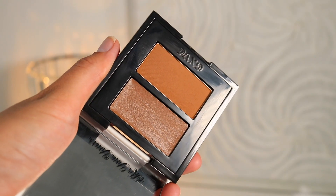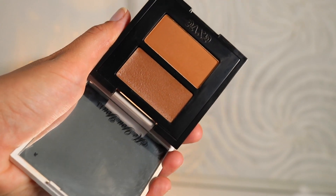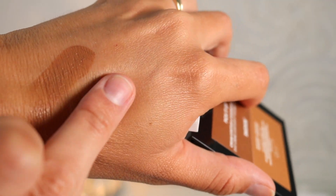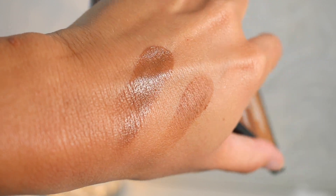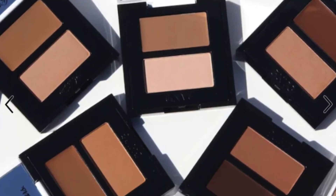This next product I could not wait to get in the mail. I've only tried one or two other things from the GXVE Beauty line from Gwen Stefani, so I was excited to try the new Pick It Up Cream Contour and Talc-Free Powder Bronzer Duo — it's only $28 and comes in five different shade variations. Sephora says it's a cream contour that melts into the skin, creates definition and depth while locking in moisture, and the bronzer adds warmth while diminishing fine lines and pores. I got the shade Smoking, which is the medium shade — very nicely pigmented and easy to blend.